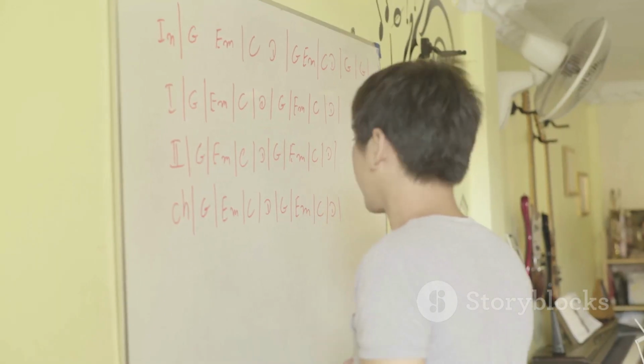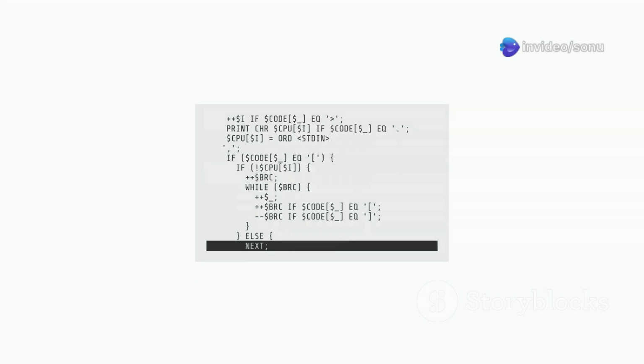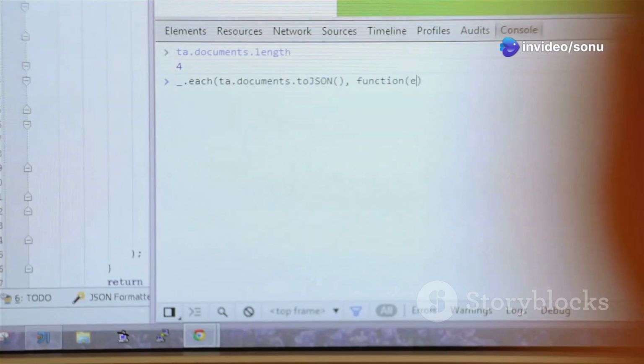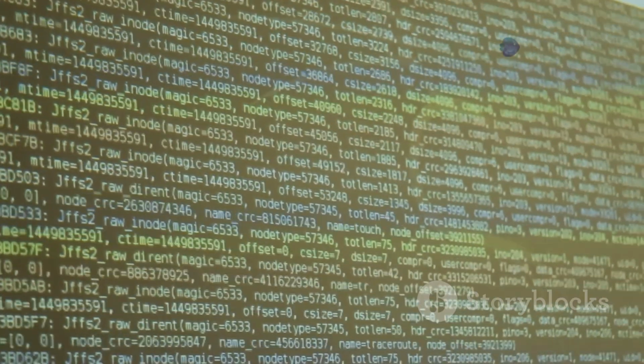To make things clearer, here's a quick example. Suppose your intermediate code is T1 = a + b, T2 = T1 * c. The assembly code might look like MOV R1, a; ADD R1, b; MUL R1, c; MOV T2, R1. See how each high-level operation gets mapped to specific machine instructions?